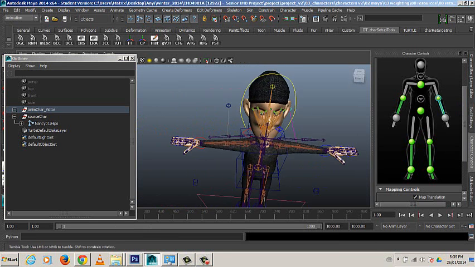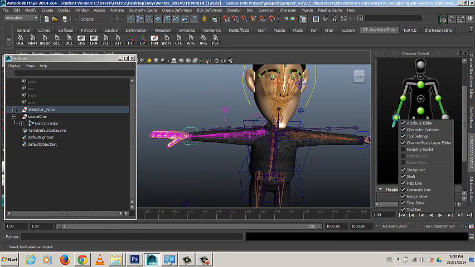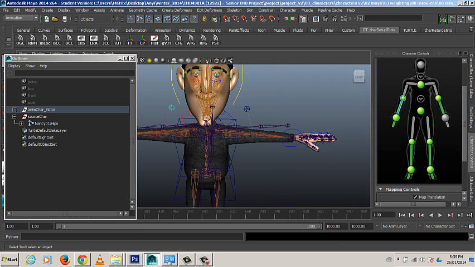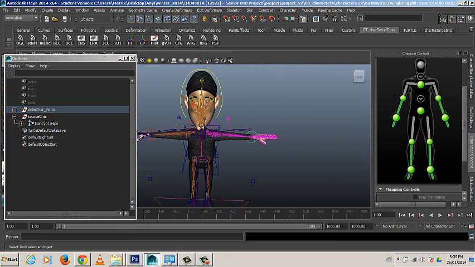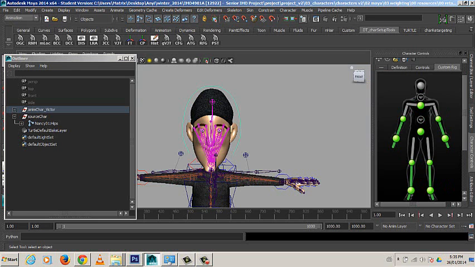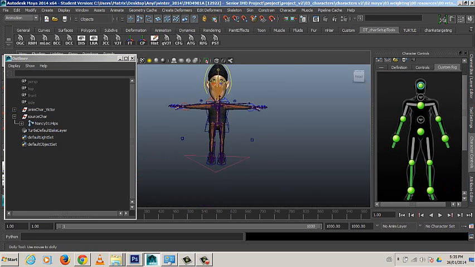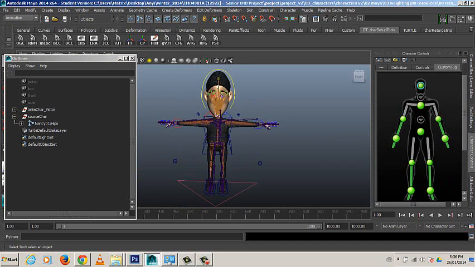Then we'll do our hands or our arm controls. So we'll do the right arm first. That's assigned. Let's do the left one. Okay. Then last but not least, we have our head control, which we just assign here to the top. Assign selected effector. Good. So now we've basically established that connection between the custom rig and the mocap skeleton.